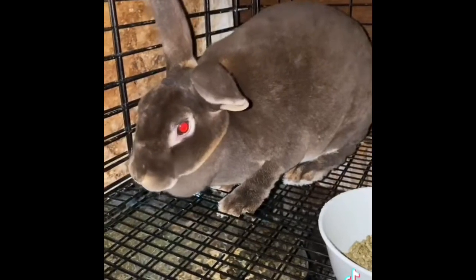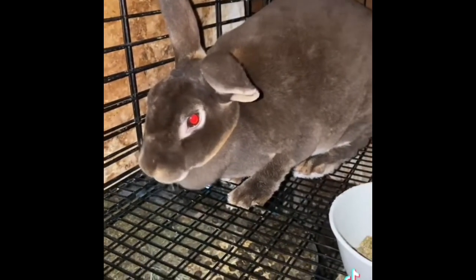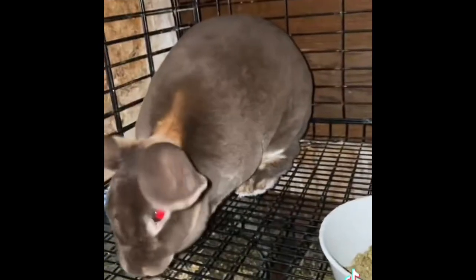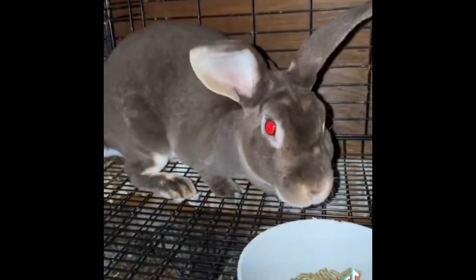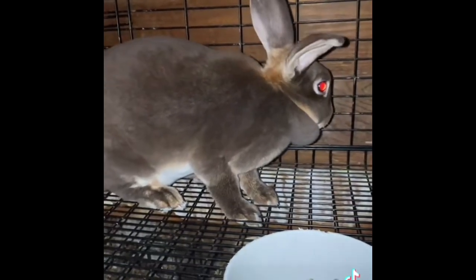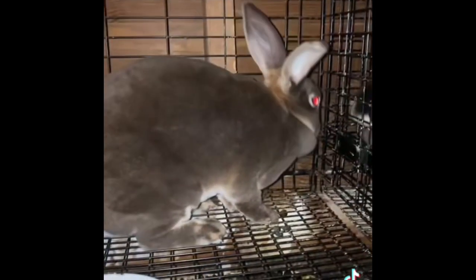When it comes to the bones, I'll make bone broth. And normally I can make quite a few batches of bone broth before the bones become brittle. And then once the bones are brittle, we can just grind them up and put them into our compost. We strive on doing everything possible to use every single part of the rabbit that we can when we butcher. We try to make sure nothing goes to waste. The edible internal organs go to the dogs. The not quite so edible ones go to the chickens.